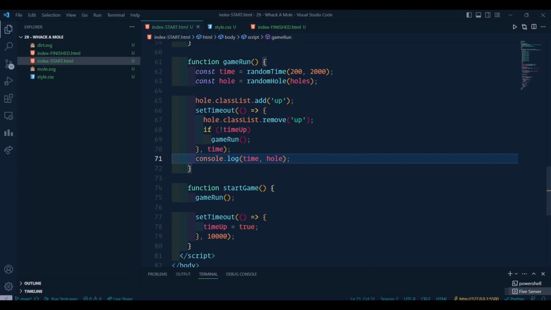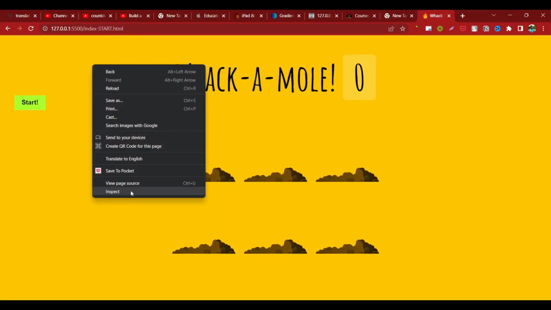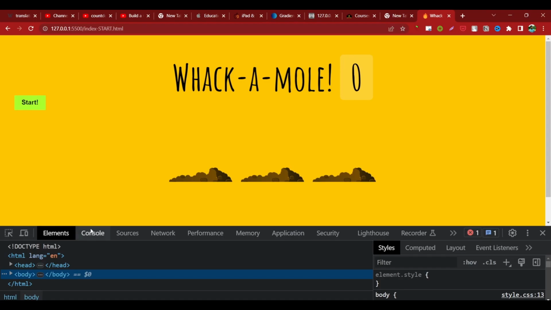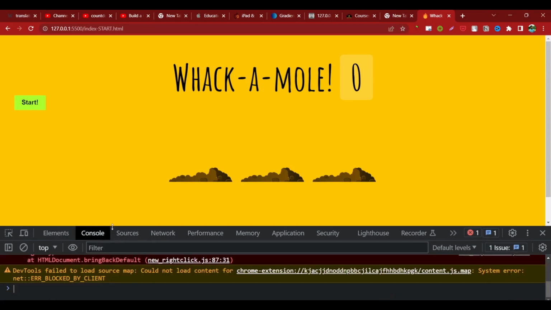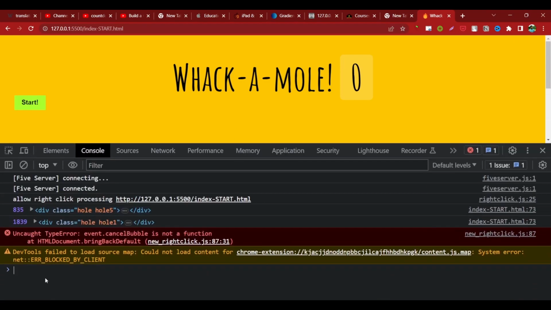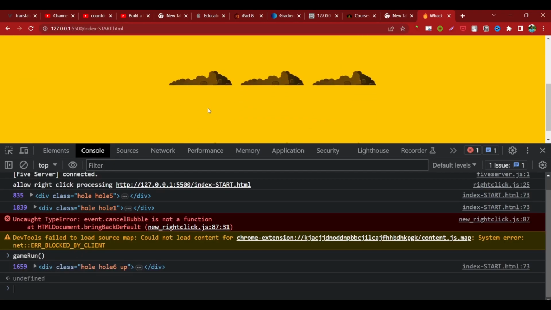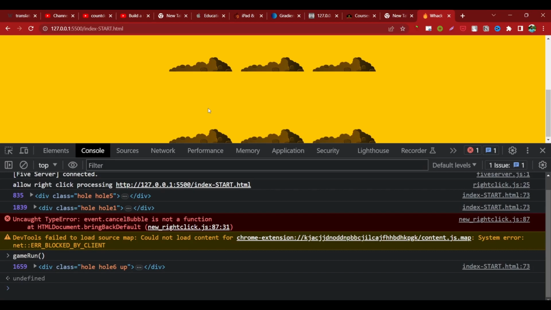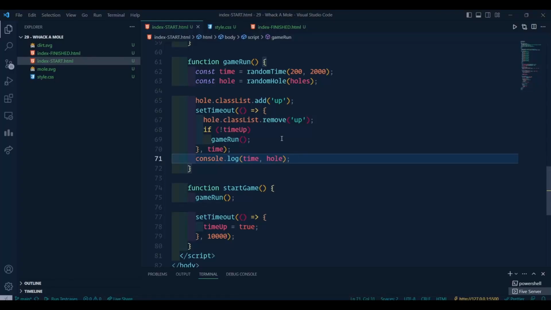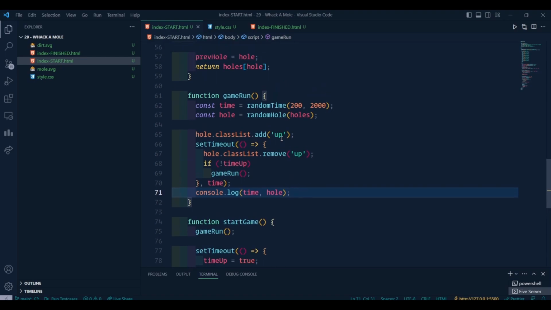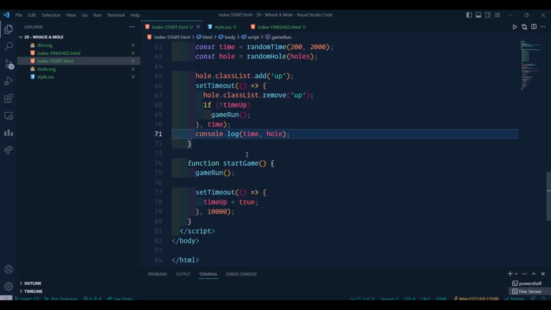Everything should be fine here. Let's see where the problem is. Let's see the output. I'm using the gameRun function. It has just worked one time.